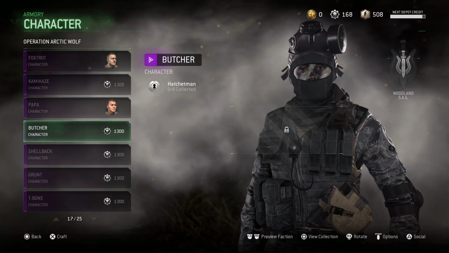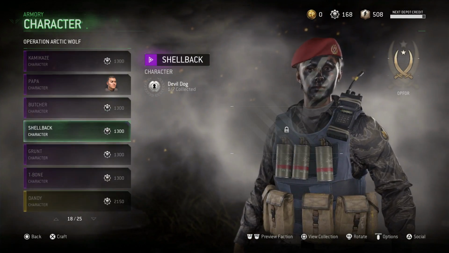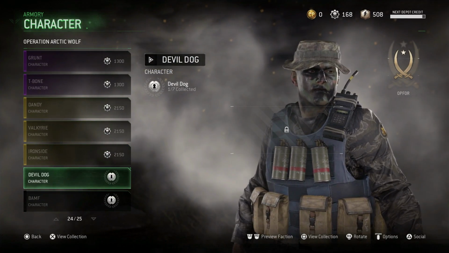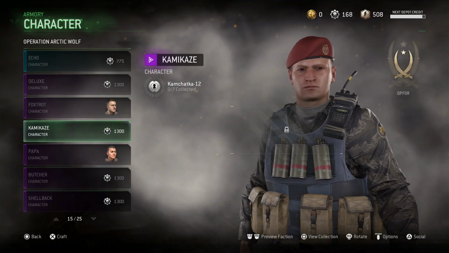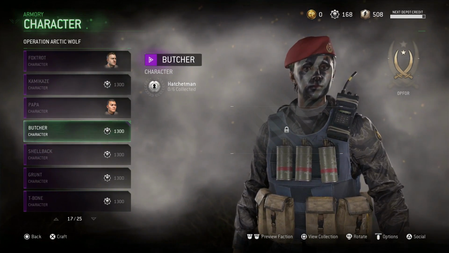So this is a chick that actually has a camouflage over her face. Now, we already have the one character that does have the camouflage, that one character being, who is it again? It's Devil Dog has the camouflage over his face, and he's a bounty character, whereas this Butcher character is just a legendary character with the camouflage on her face.